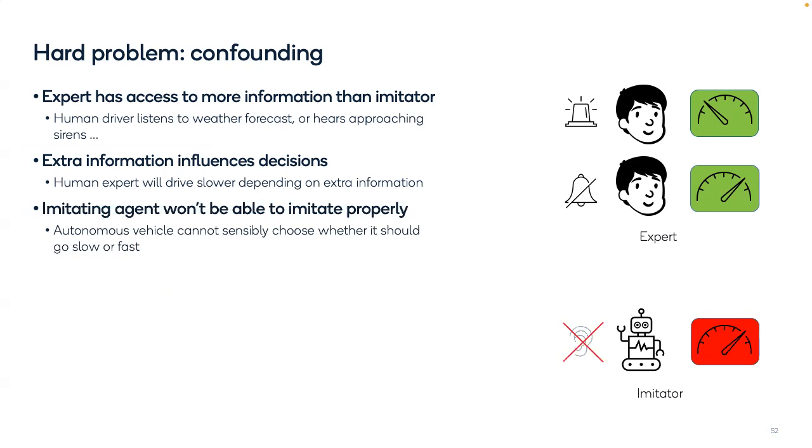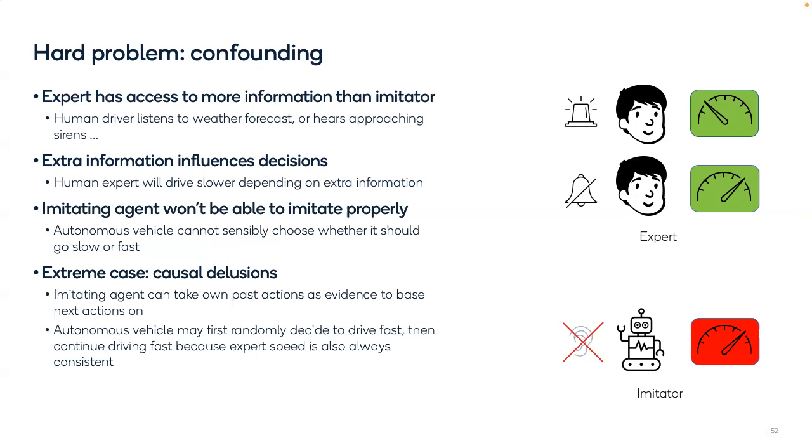If you train an agent on data like this, one pattern that the expert will have is that when you drive fast, you're more likely to drive fast in the next time step as well, and so on. So there's a correlation between your past behavior and your next behavior. When you drive slow because there's an ambulance coming, it's also more likely that you keep driving slow until the situation is resolved. So if the imitator initially decides to go fast based on the sensory inputs it has, and then it knows that the pattern in the data is if you go fast, you continue going fast, it will continue this pattern as well.